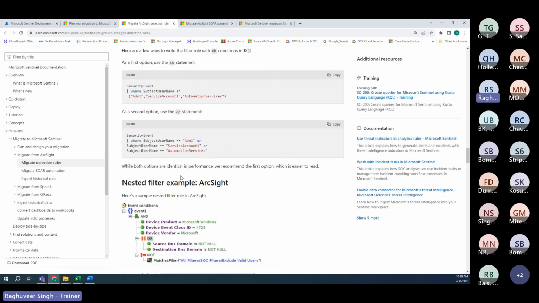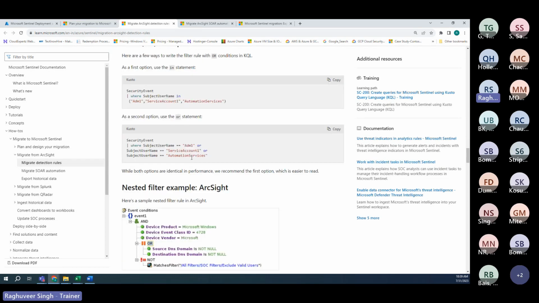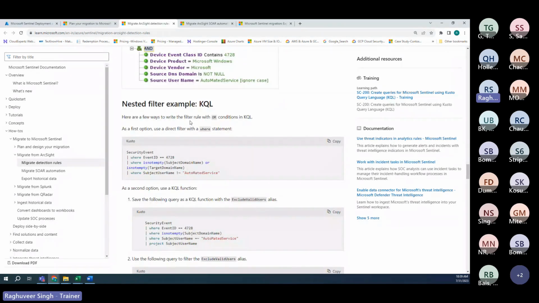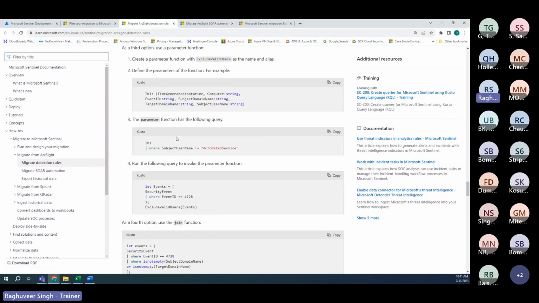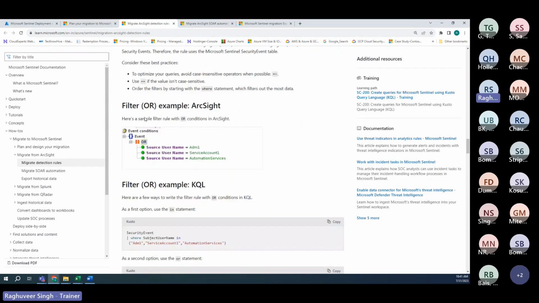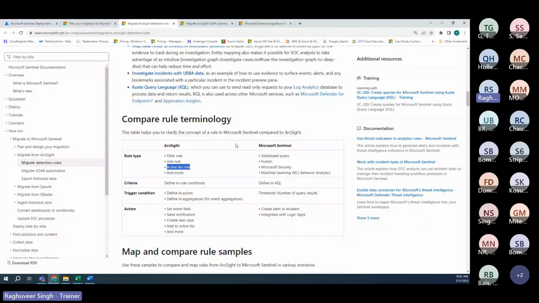Since I have not worked with ArcSight, to be honest, that I told you on day 1, I may not be able to talk about how it looks like, but I have given you all the knowledge that you need on Microsoft Sentinel. Plus this documentation will help you to migrate from ArcSight to Sentinel, if that is the case in future. This is the documentation that gives you all the information, which will help you to convert your existing detection rules from ArcSight, that you call filter rules or whatever, to Microsoft Sentinel detection rules, which is analytics rule here in Microsoft Sentinel.